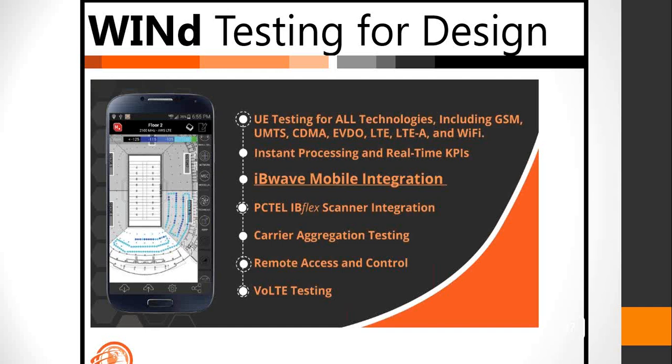We worked directly with IB Wave to integrate our solution into the IB Wave model. It is completely seamless: we do our site survey using the IB Wave model to collect data that can be moved directly into IB Wave Designer and instantaneously uploaded into IB Wave Unity or through our internal server to a console. We support carrier aggregation and multi-band testing, and most importantly, there is no longer a need to have an actual RF engineer in the field. Anyone can use an Android phone, and remote access can be granted to an RF engineer from the office who will control the test.